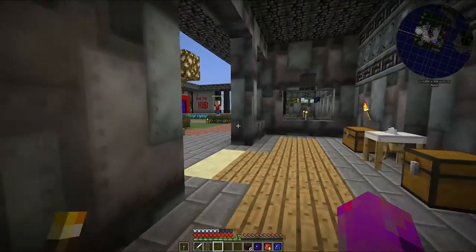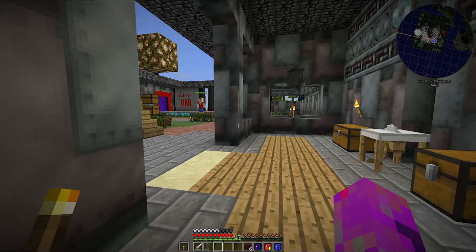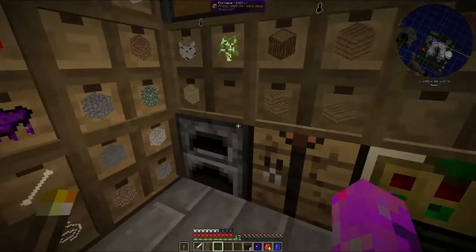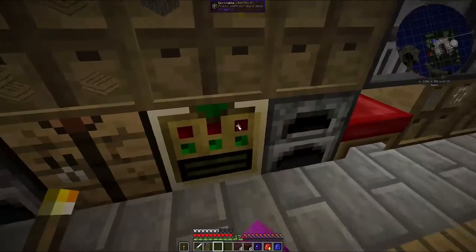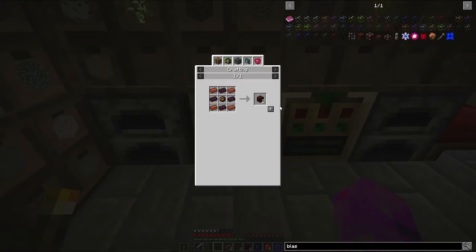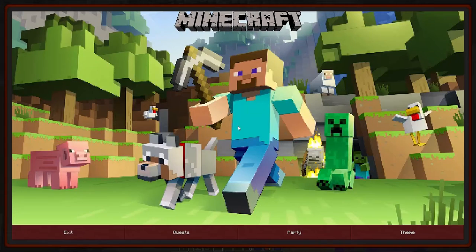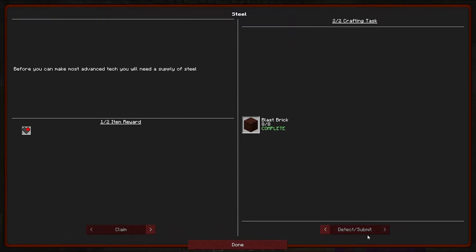All right, 6 blast furnace bricks. Now, I know that's not going to be enough to make the entire thing. In fact, that's not enough to even finish it. Thankfully, I did put more into cook. Oh, that's not my cooking spot. This is. So if we clickety click click click, we get ourselves the 8 that we need, and that completes the steel quest for us.